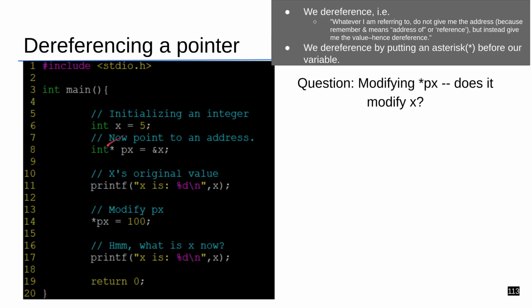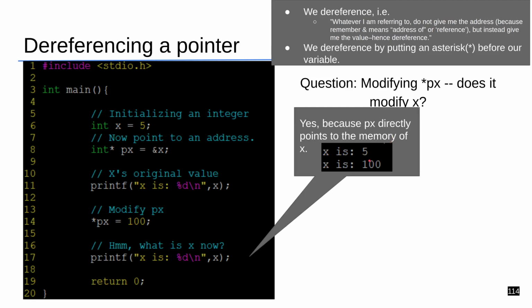We set X equal to 5. We have created a pointer here. I'm going to prefix my pointers with P, set it to the address of X, so it's pointing to whatever X has stored in it. Print out the original value of X. X is 5. When P points to X, and I'm going to dereference it, that means grab the value of the thing that I'm pointing to and update it to 100, so this should be 100.